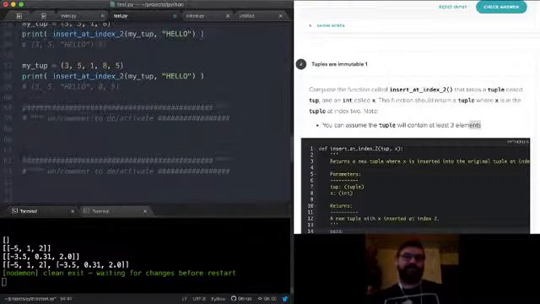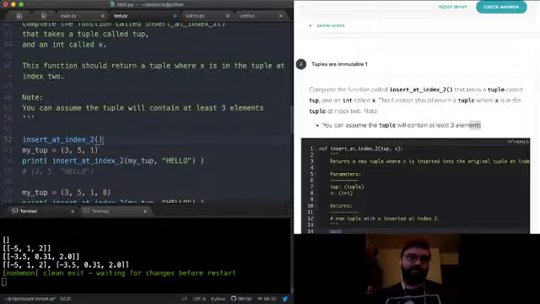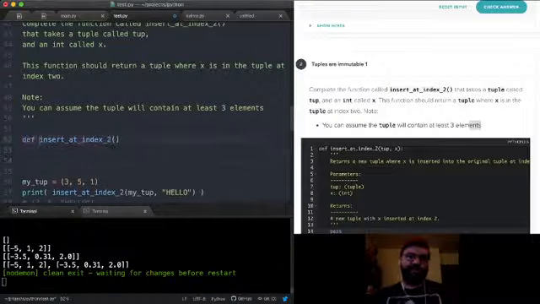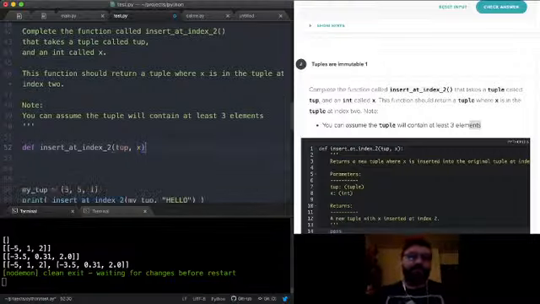All right, let's actually write the function. So def, and this will be called with tup and x, I think was what it wanted. It takes a tuple called tup and an int called x.